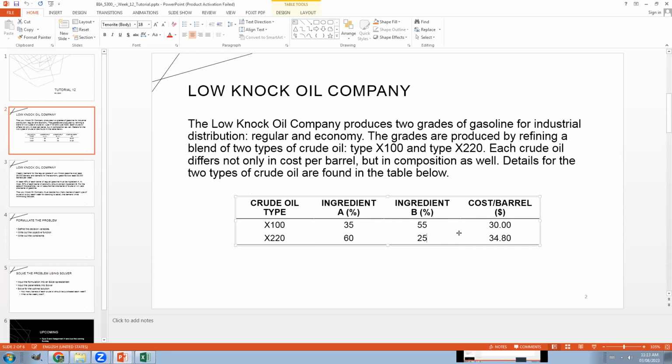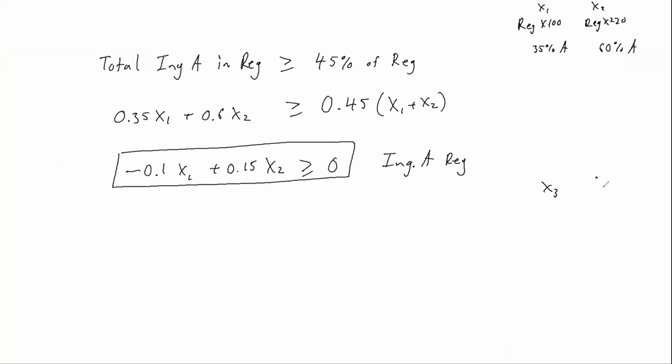And the result in the economy should be at most 50%. So we put the whiteboard back up again. Now we're considering X3 and X4. X3 was the economy X100, and X4 was the economy X220.